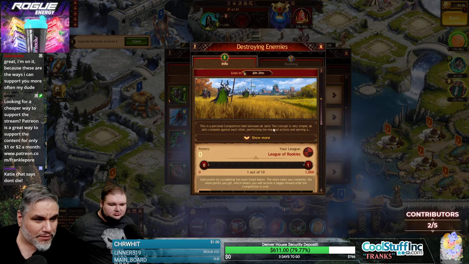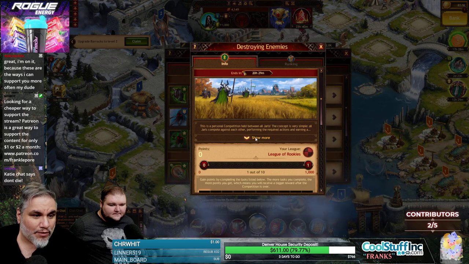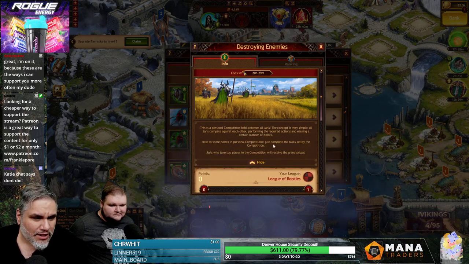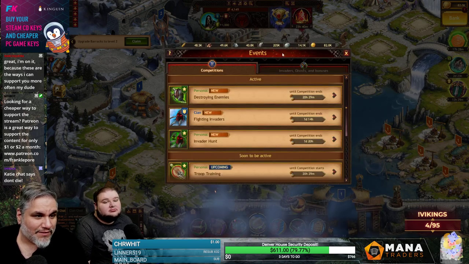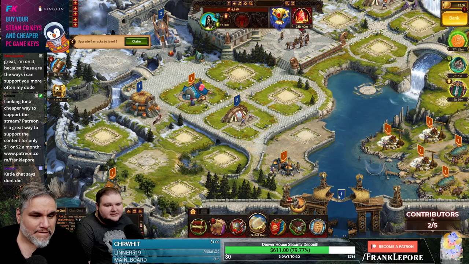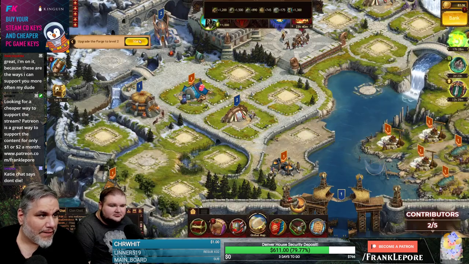This is a personal competition temple between all yards. The concept is very simple. All yards compete against each other, performing the same required actions and earning a certain number of points. How to score points in personal competitions: just complete the task set by the competition. If you take top places you will receive the grand prize. This is what Michael does in Raid, so he's probably familiar with the events, right? Yeah, I think that's like the PvP stuff. The tournaments. Oh, yeah, big tip. And claim your reward. Oh, my bad.